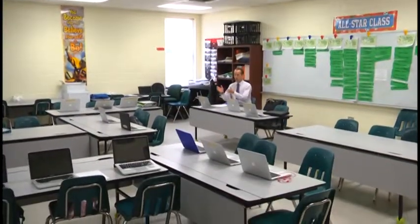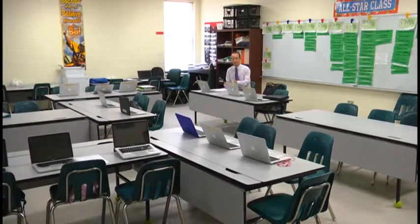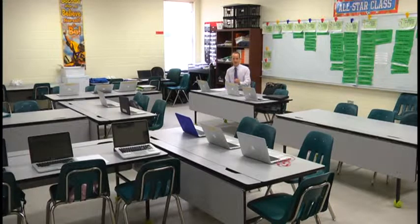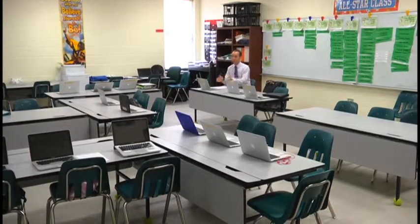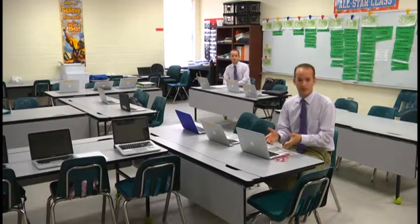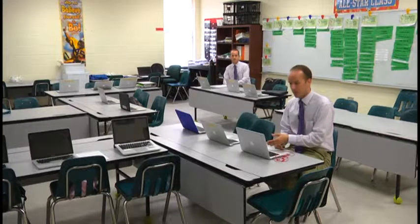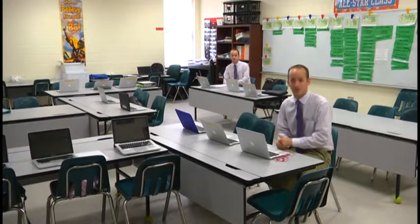You still have students working with a teacher in what you could call a traditional setting, what many of these students' parents come to learn as they grew up. But the difference about these classrooms is this way of learning is divided into 3 phases. While this group of students works with a teacher, there's also another group of students that work on computers for a time in the class period, working with a program that keeps track of how much they're actually working and what they're completing for class assignments during the day.